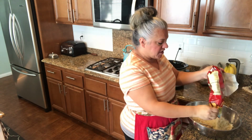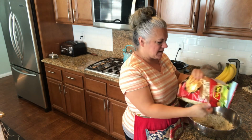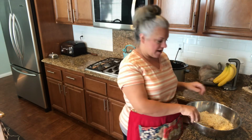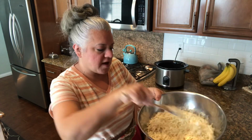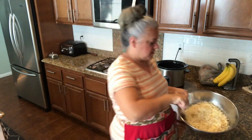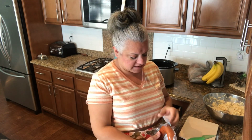Now, I'm not a huge fan of hash browns, the frozen hash browns and potato dishes, but I thought I'd give it a try. So we're gonna now take this and just mix it in, you guys. Super easy. So here is that kielbasa. The recipe called for 2 of these. I think 1 is gonna be totally fine for our family. We're not huge sausage eaters, so this is more than enough, I think with the potatoes.